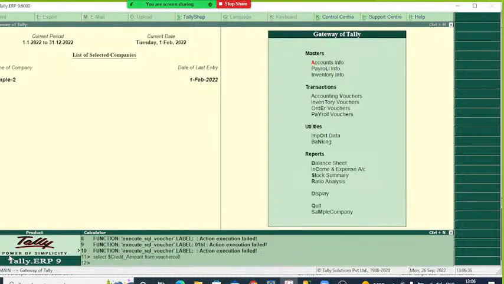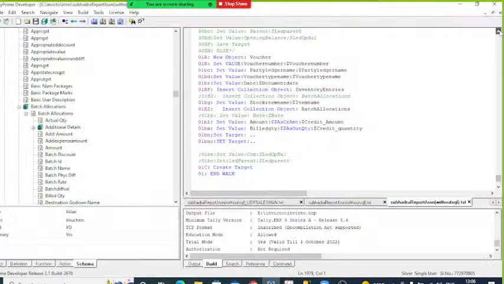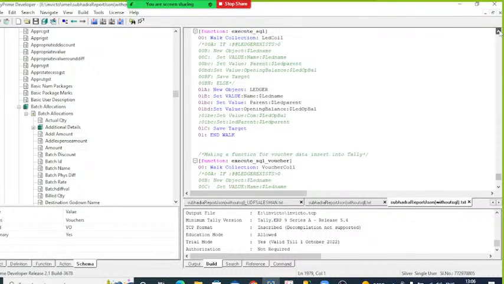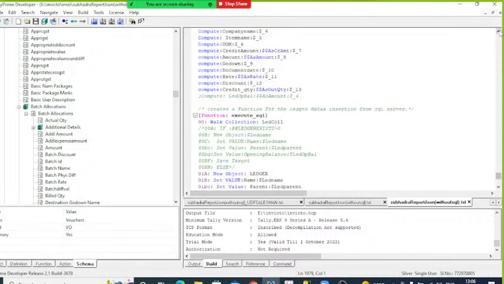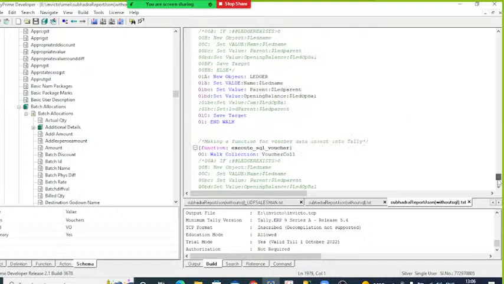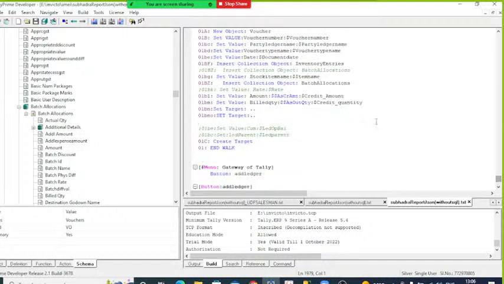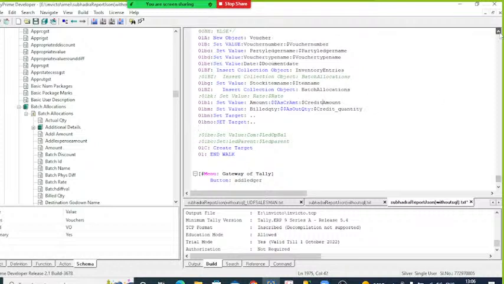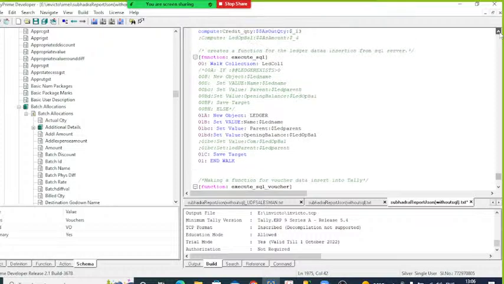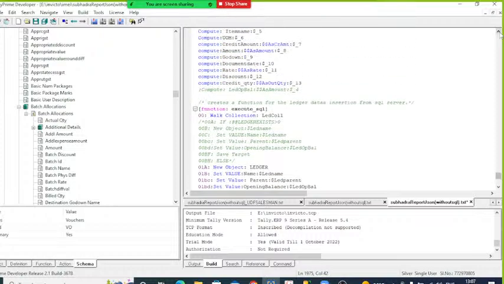Okay, there is a problem here. Then credit_quantity, credit amount should work.